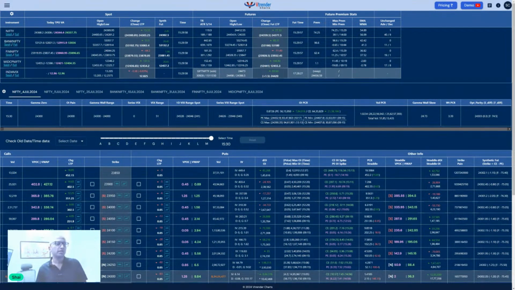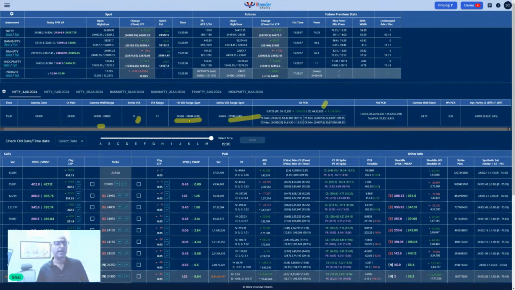At the top over here, you will see something called gamma 0, which is the point at which the gamma is highest in the market. The OI pain is the same metric put differently, a different calculation. The range expected by gamma, the series wicks, the wicks range, and this thing. So there is a PCR, volume PCR, etc.